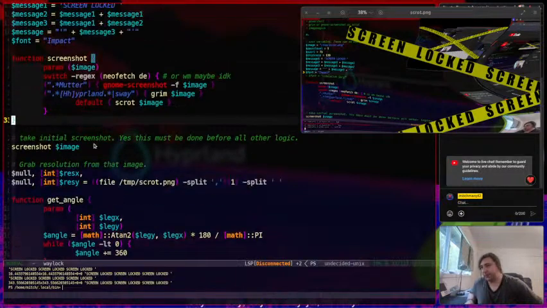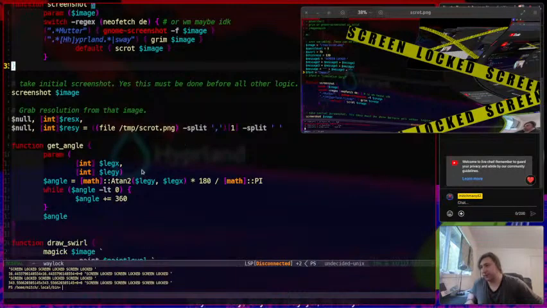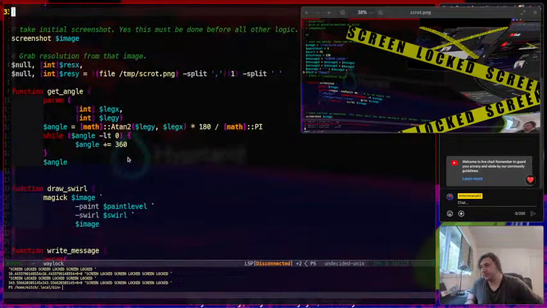So we take the screenshot and we grab its dimensions. And then we do some math. We take the math and we convert it. We take this function get angle here.